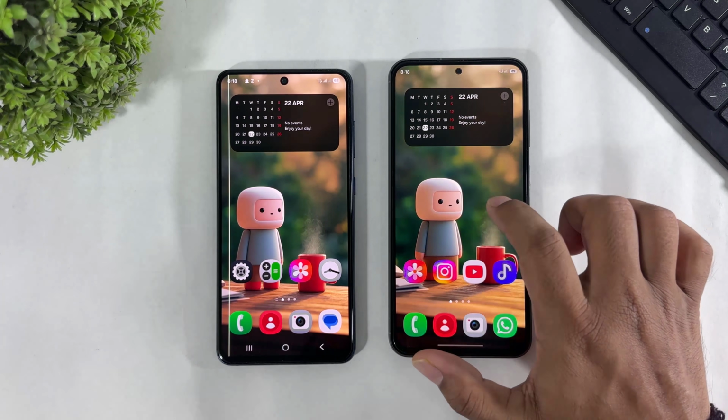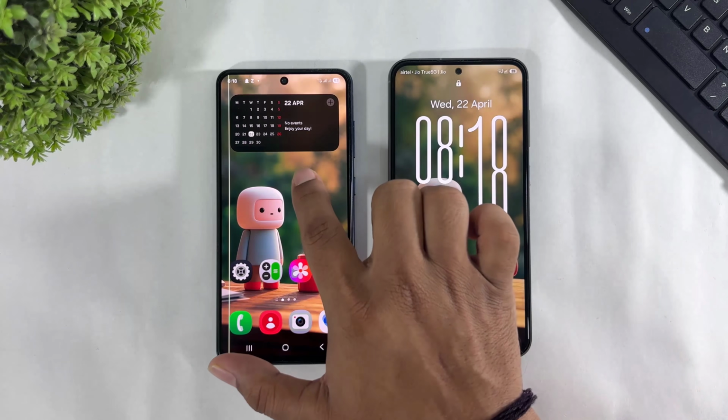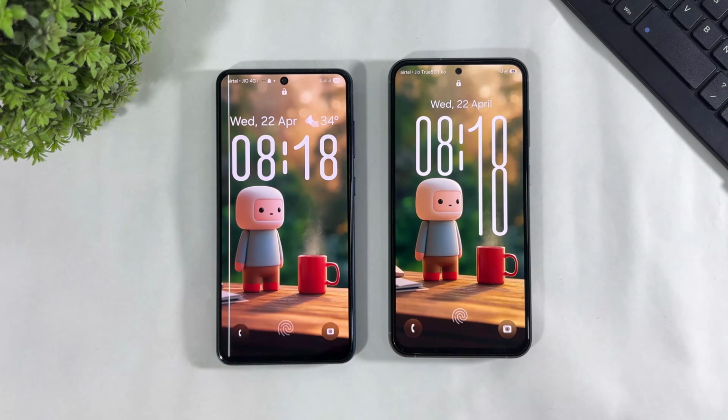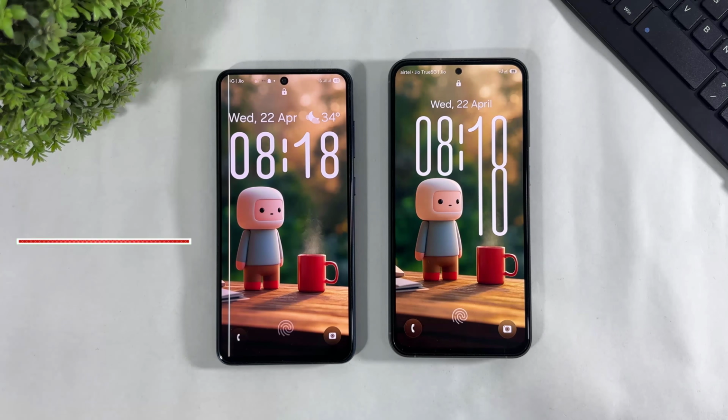So guys, wait for the One UI 8.5 update and this adaptive clock will be completely fixed on your Galaxy devices.